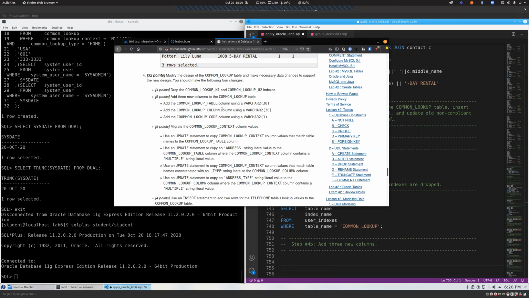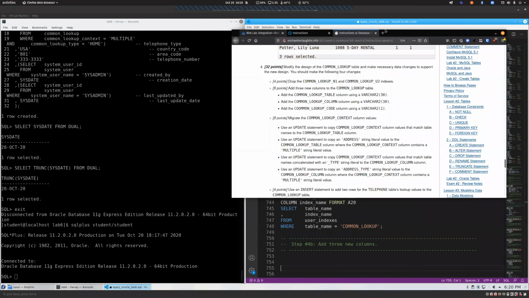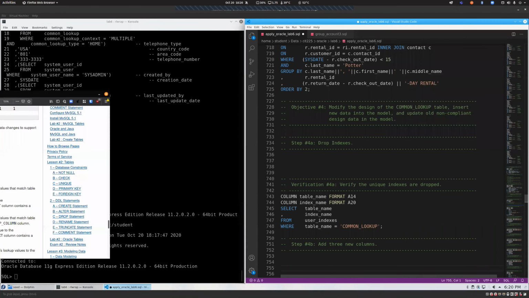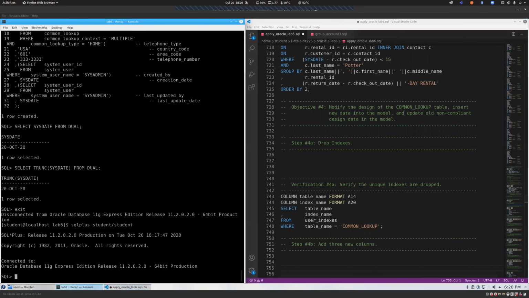So basically what we're going to do is we want to change the common lookup table, and we're going to add common lookup table, common lookup column, and common lookup code columns. And right now in our common lookup table, let's actually just pull it up here real quick. What we're going to do is take a look, describe common lookup.